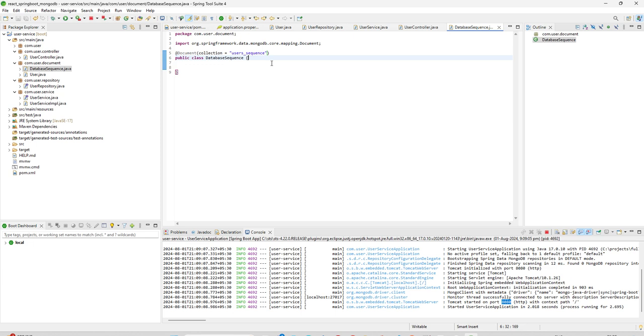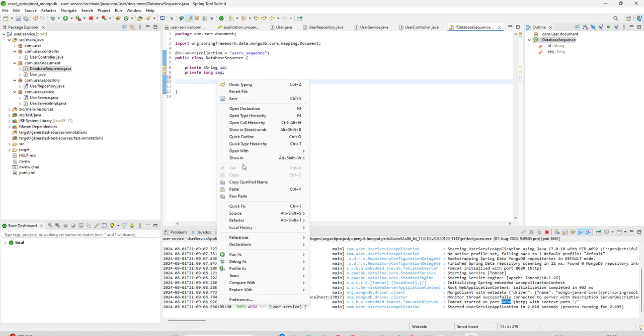Fine. Inside this we can add one ID parameter, and another is the sequence property.